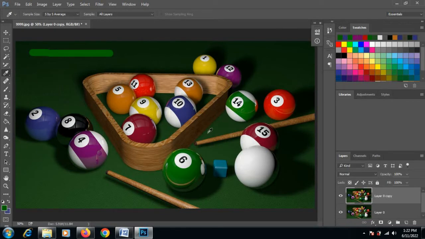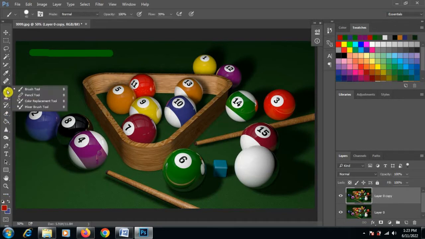Likewise, if you want to select the color of this red ball, you simply click on it. Then with the brush tool, you can draw a red color line, or by using the paint bucket tool, you can fill a selection with the color you selected.